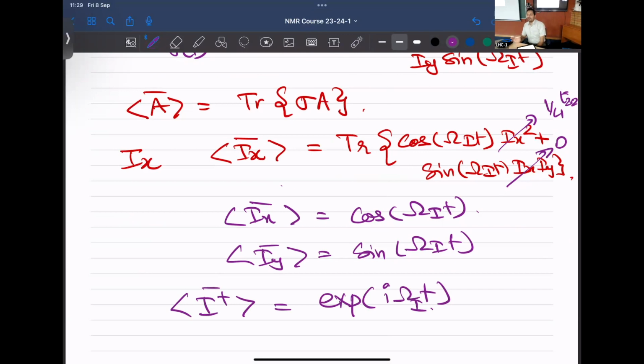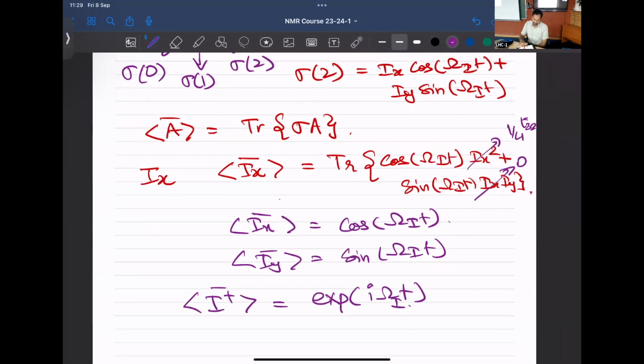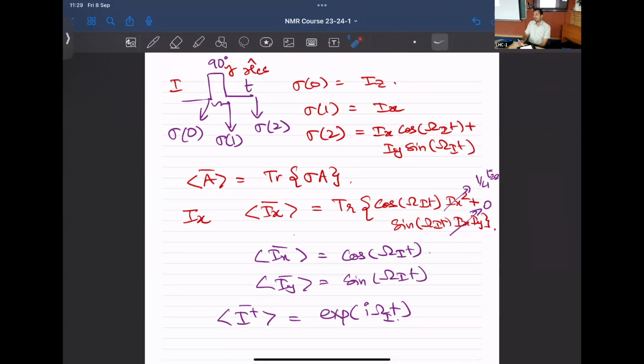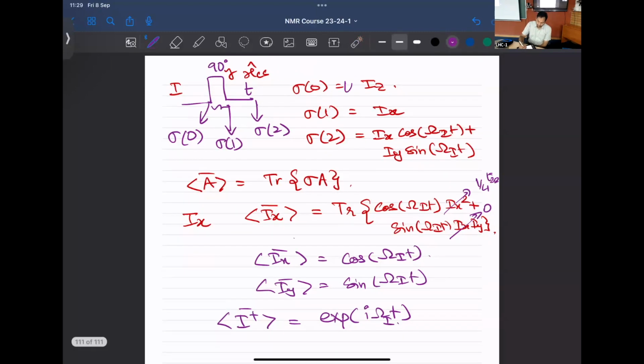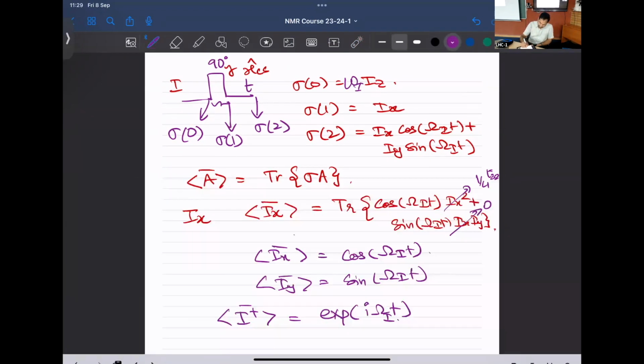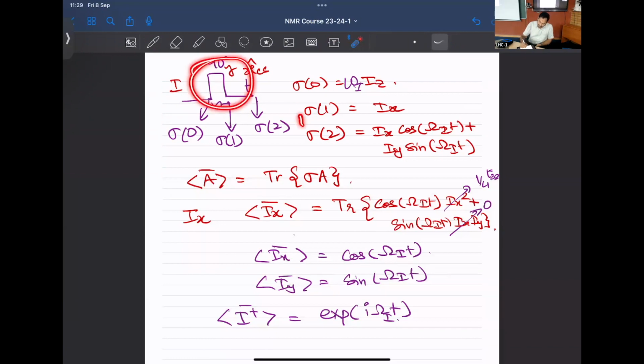Did you guys follow what we did? We just ended up applying the density matrix formalism for a simple one pulse NMR experiment. You started from equilibrium, where we said the equilibrium density matrix is just proportional to omega I times Iz. We left the omega I out because it's just a proportionality constant. It will not change throughout whatever you do. And when you ended up applying the 90-degree pulse, the density matrix changed to Ix.